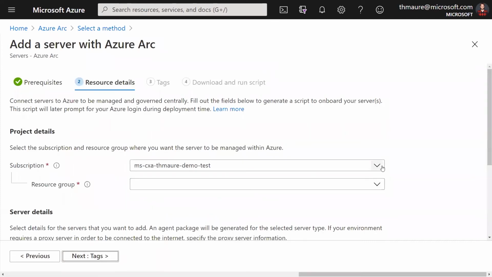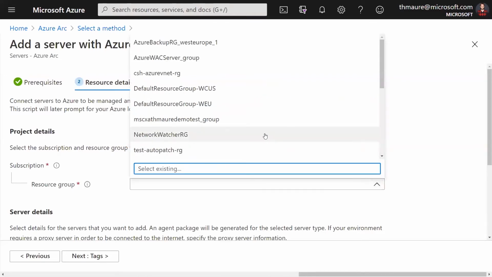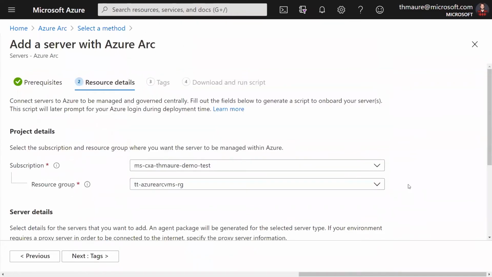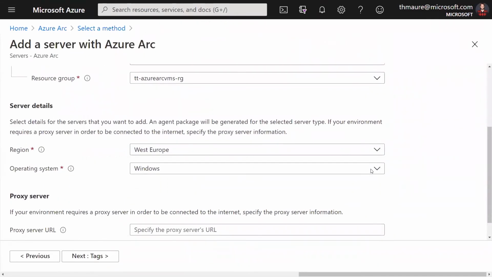Good. So if we then want to join the resource, it will be treated like an Azure resource. So it will be in a subscription and it will be part of a resource group. I'm going to select one; I already have one created. Then I will select the Azure region. Now, obviously that system is not running in an Azure region, but at one point I need to store some metadata information and I need to select which region's APIs the agent actually connects to.